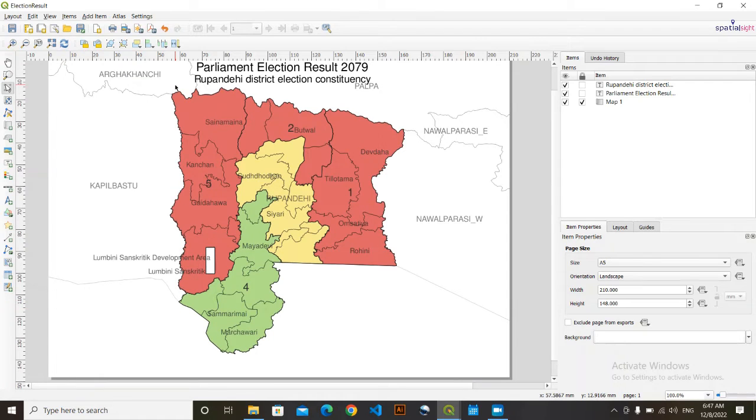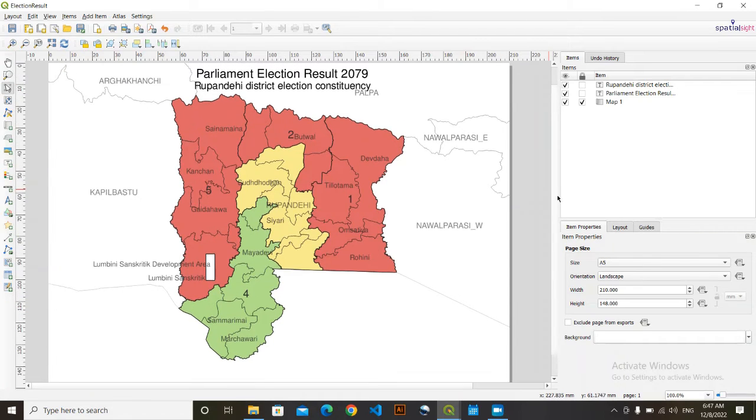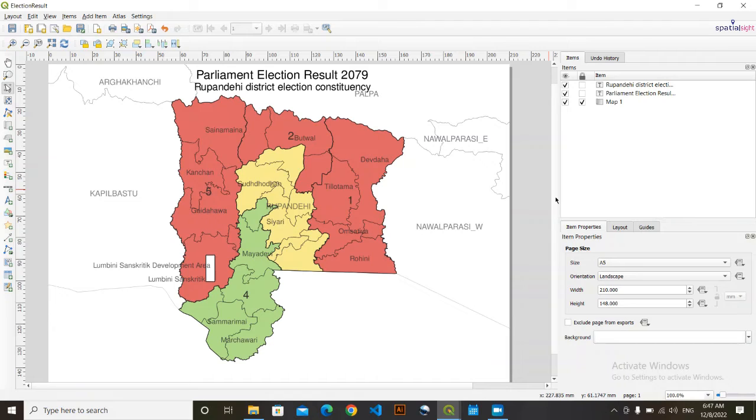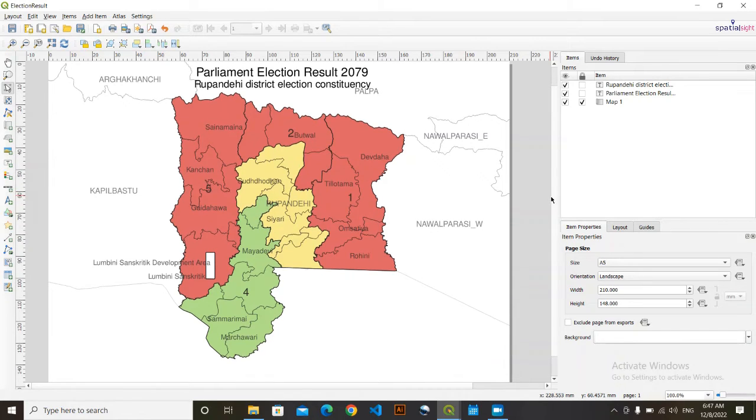We can keep that labeling and other things, but now one more thing I have to add here. Let's do some kind of changes here. This labeling does not look so good. I think that labeling has to be improved here.